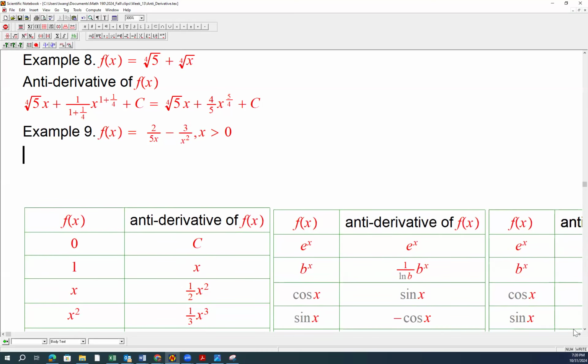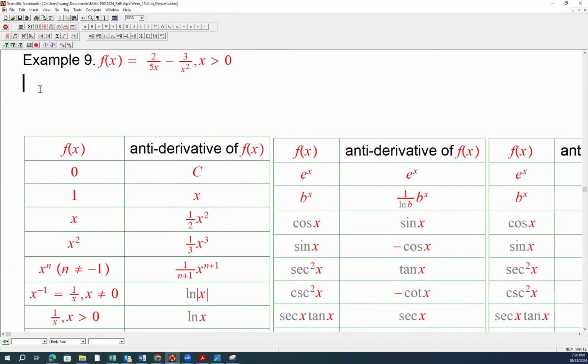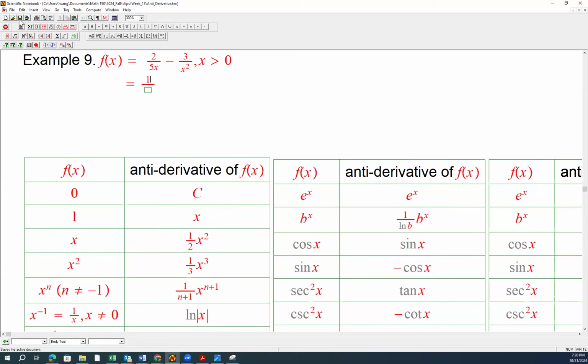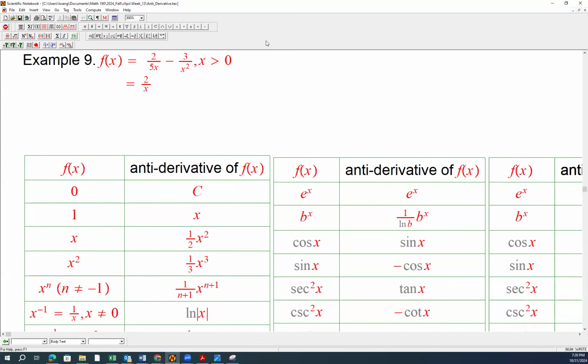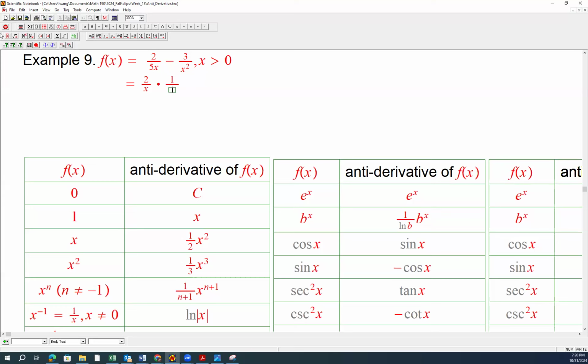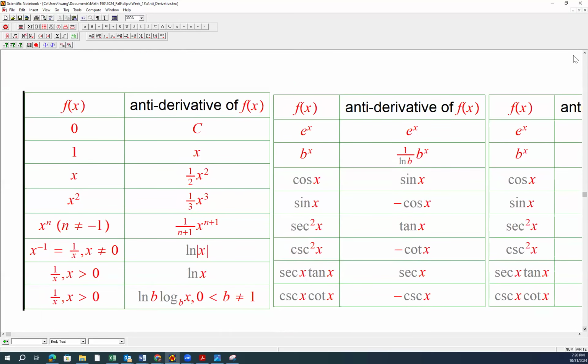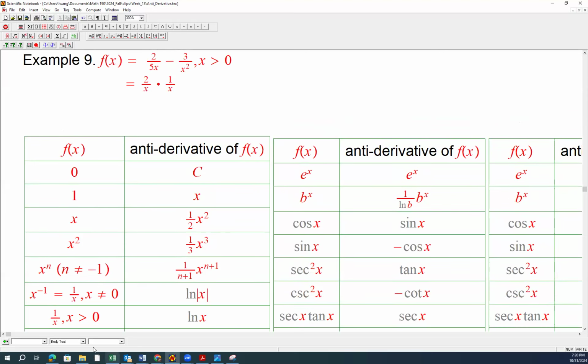If you're given this form to find the antiderivative in the most general form, you may like to convert it. Here we're told x is positive. Before we do anything, we got 2/5. I'd like to separate that 2/5, multiplied by 1/x. I'm not going to use the power rule for 1/x, because we cannot use the power rule there. We get a logarithm, but because we know x is greater than 0, we can use ln.